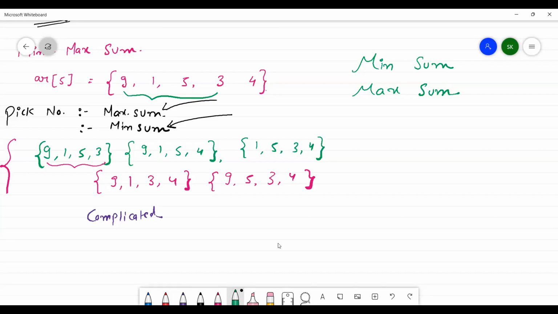Can you give me the numbers? Okay, so you all are saying this possible subset will give me the answer for maximum. Good. Which will give me the minimum? Which subset will give me the minimum? Third one.